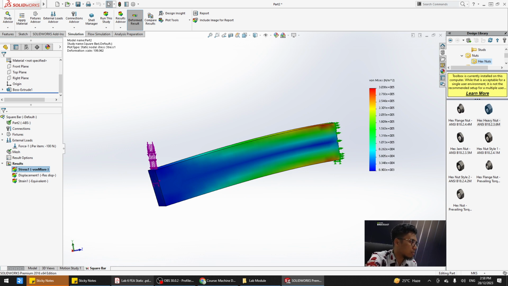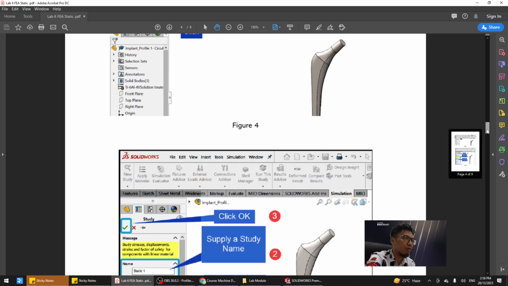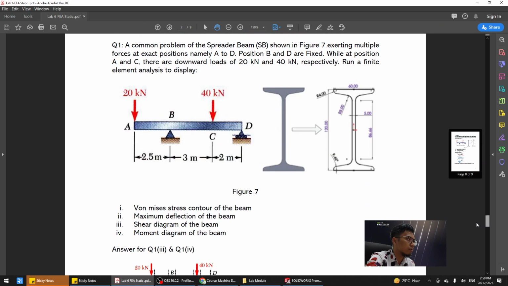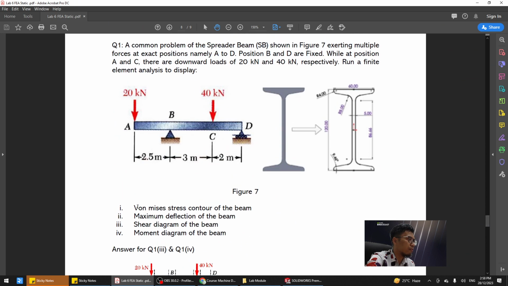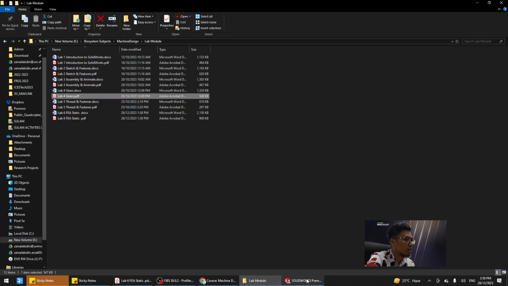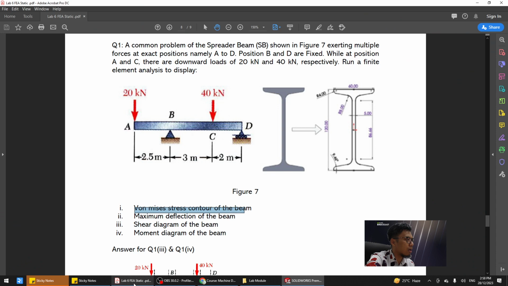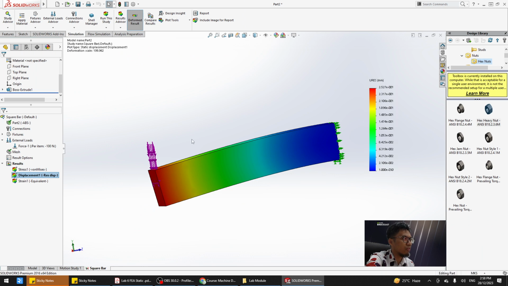So back on the question here, back on your lab station there. On the lab module, dia minta von Mises stress. Von Mises stress which is here. Kemudian dia minta maximum deflection. Maximum deflection, this is maximum deflection.